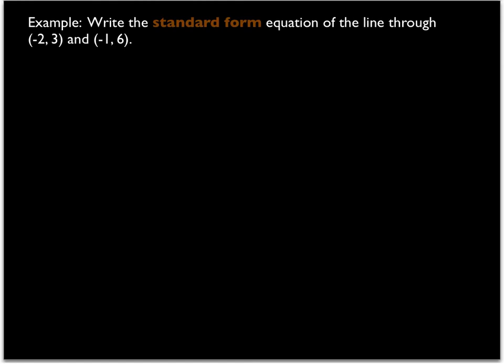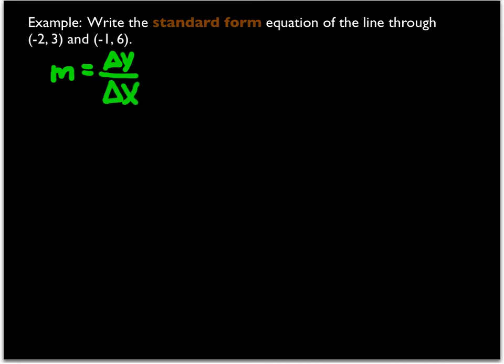In this case now, remember we can never start with standard form. You can never start with standard form. We always have to start with one of my other forms. But what I do need to always know is what is the slope. Slope is change in y over change in x.